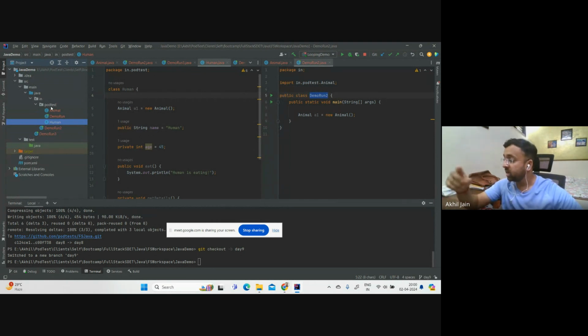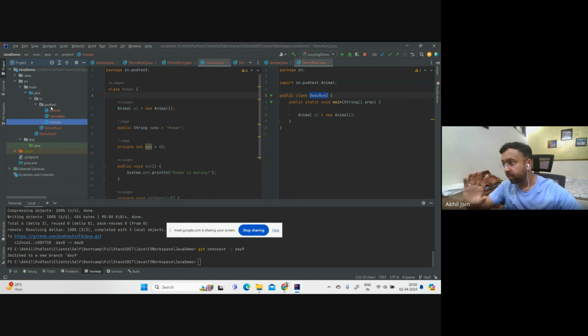Now you would be understanding the importance of package more. I told you one use case, that you will have to group similar things together. Second is about this import statement also. If you are keeping things together in a single package, you do not require to import things. But if you're trying to access something from outside that package, in all those classes you would require to use the import statement.